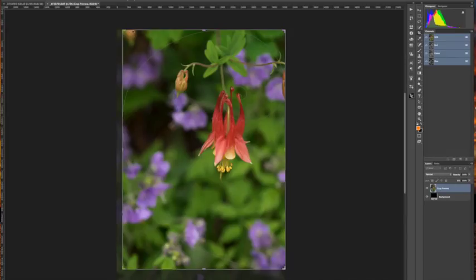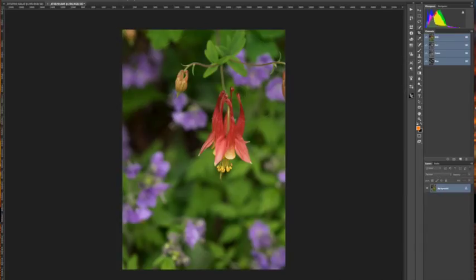by cloning. So I'm going to go ahead and hit the enter key, and I'm going to accept my crop. Now, you can see that I didn't crop out this bud over here, and there's a particular reason. I actually like these three little leaves that are starting here. So I'm going to find a different way to get rid of this, and I'm going to do that at the same time as I get rid of this big open spot that I actually didn't see when I was shooting it. So our first step is done, which is cropping, and now I'm going to duplicate the layer.